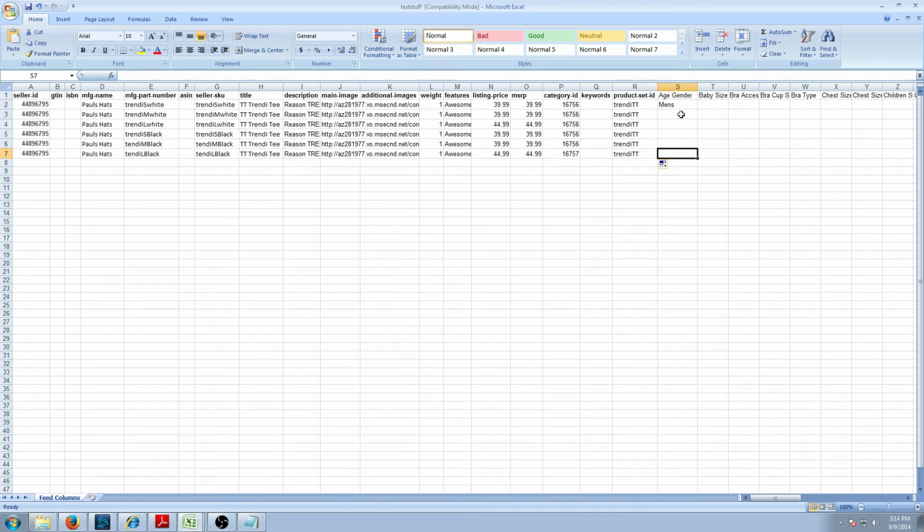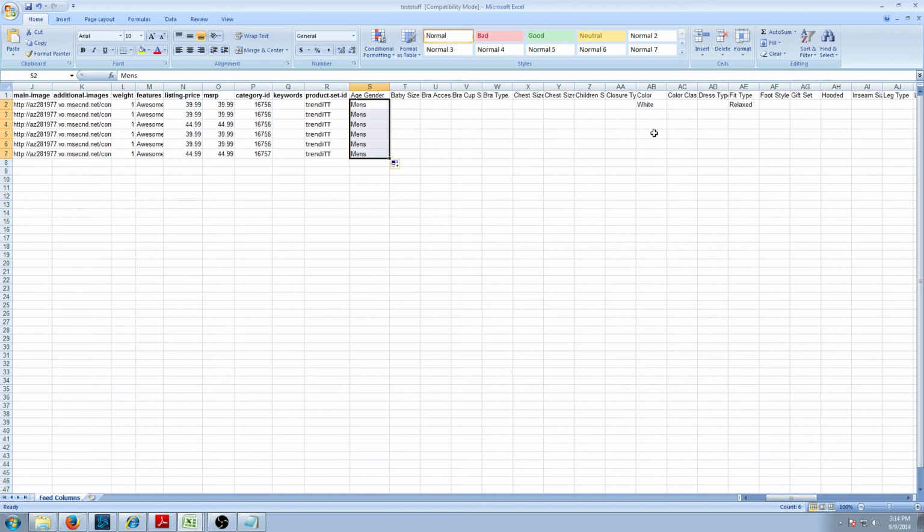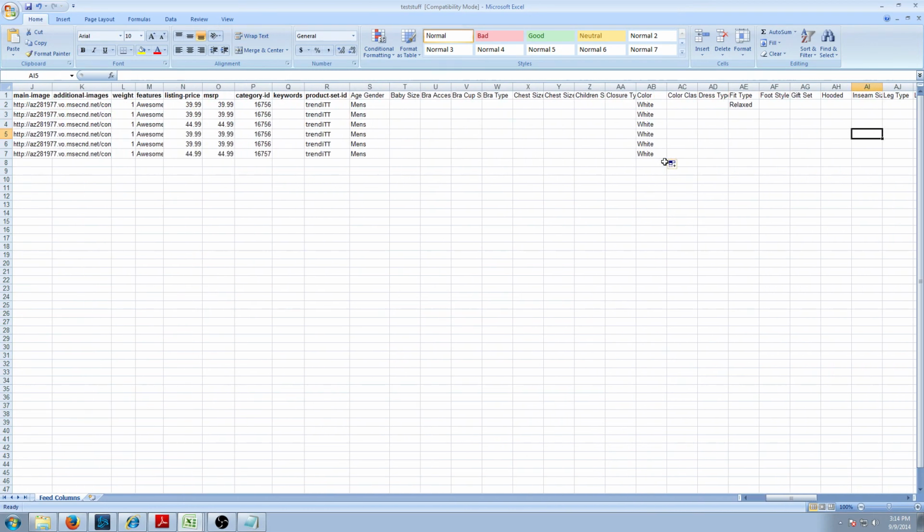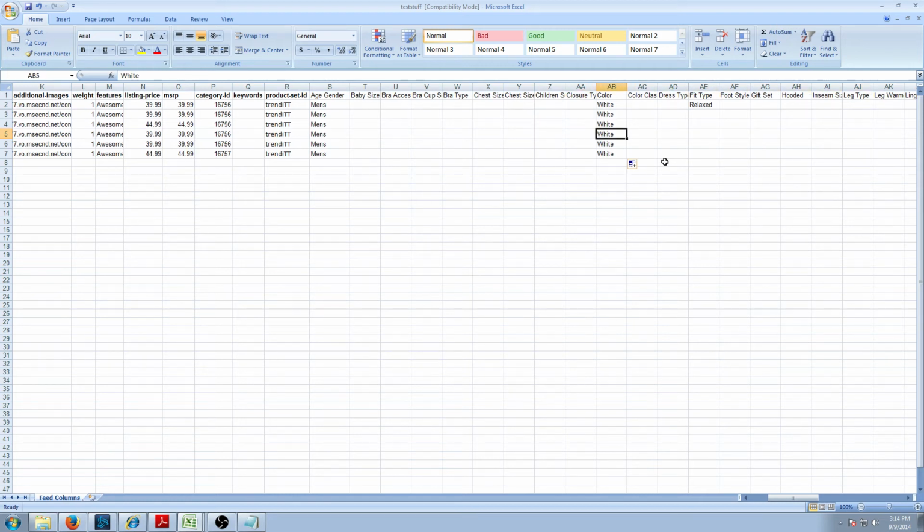This is the really cool part. All the attributes are the same, so you just drop that down, find the next one you did, color, you drop this down. Now you might be thinking this is where you make a mistake, because the colors aren't all white. Remember, the bottom three are black, so you'd want to change these to black.